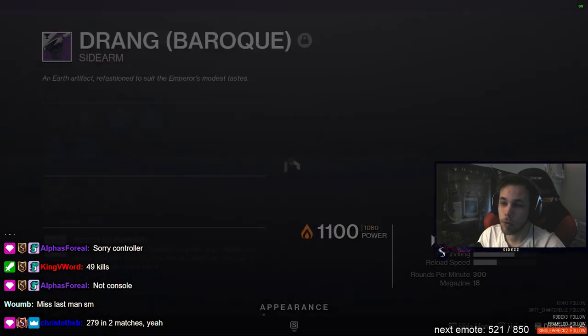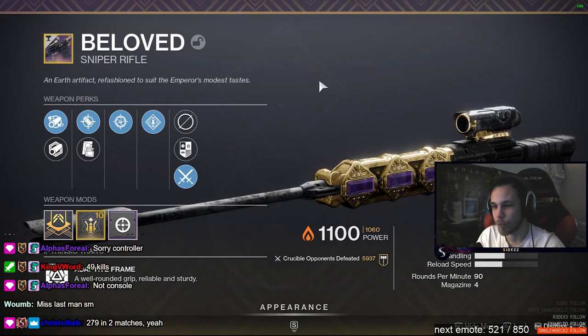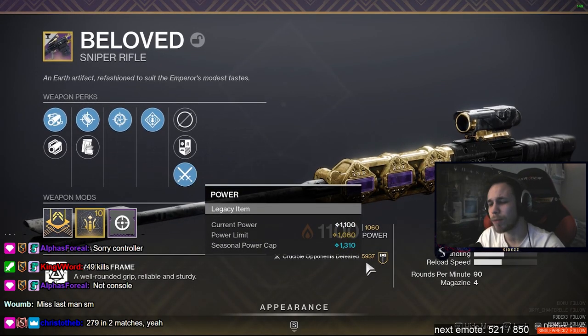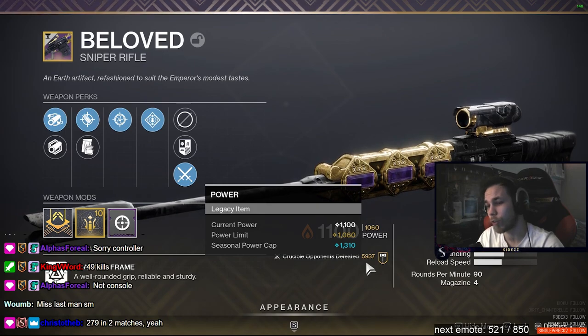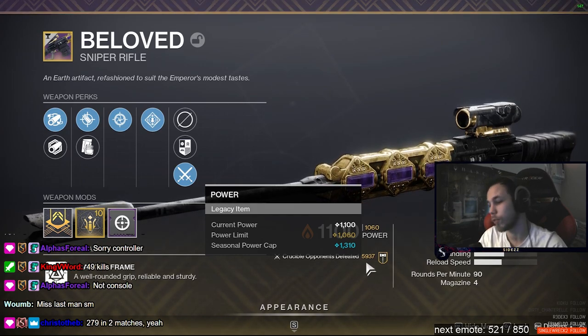We've got the Baroque Drang. Nothing too crazy there. The bullshit sniper rifle that never should have existed. As you can see, I'm not even a sniper rifle player, and I have 6k on this. If anyone tells you Beloved was a hard gun, they were smoking crack and doing lines of heroin off the tabletop.